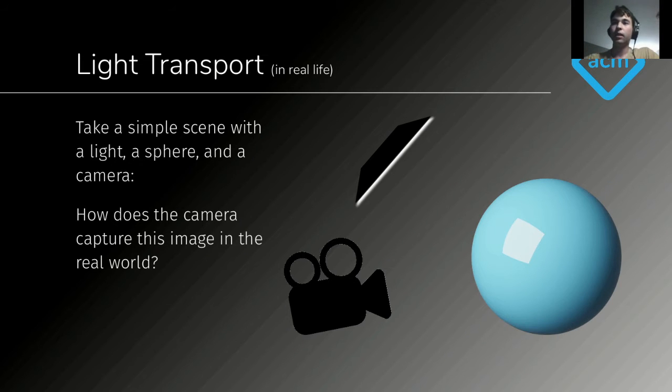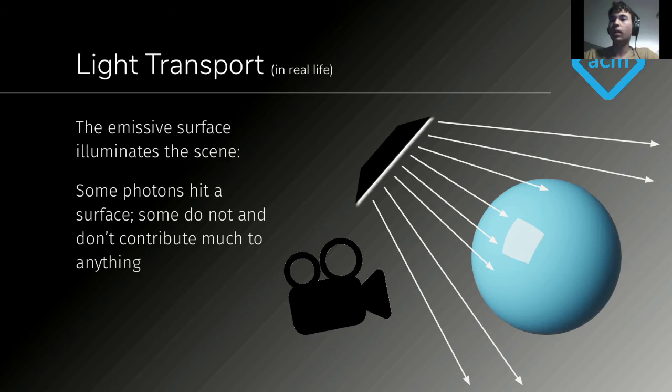Okay, so let's go over how light works in the real world. Let's take a simple scene with just a light, a sphere, and a camera. How does the camera capture this image in the real world? Well, first, a bunch of photons come down and hit a surface, illuminating a scene.